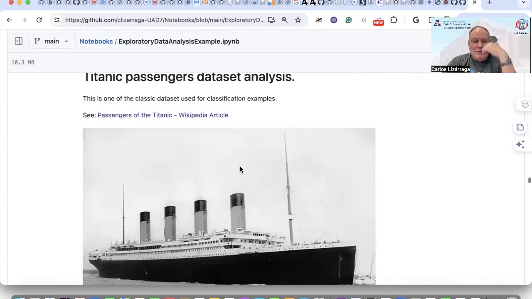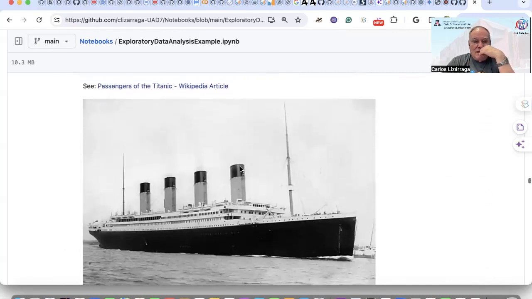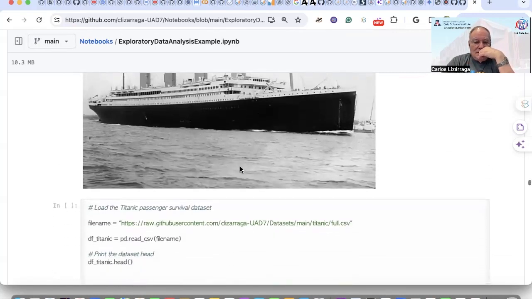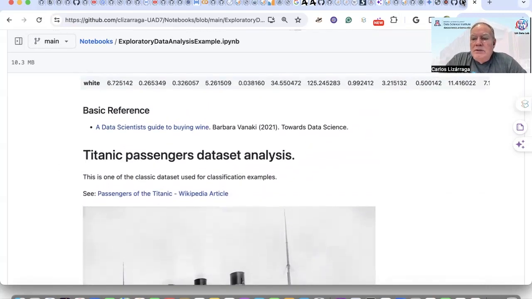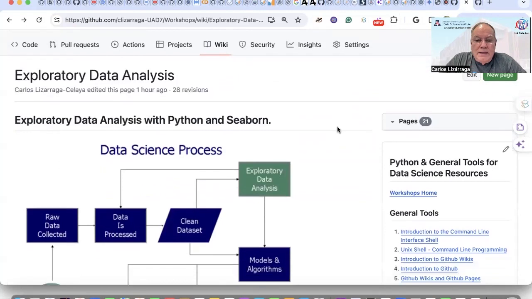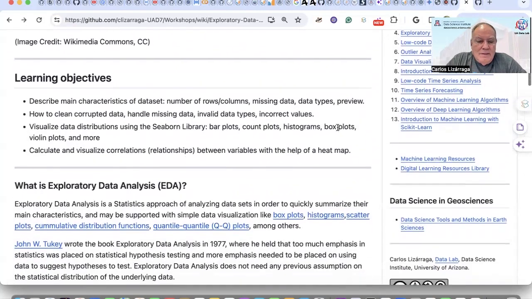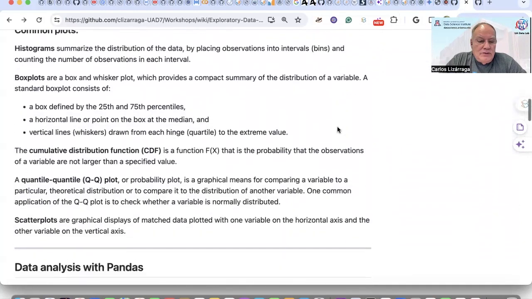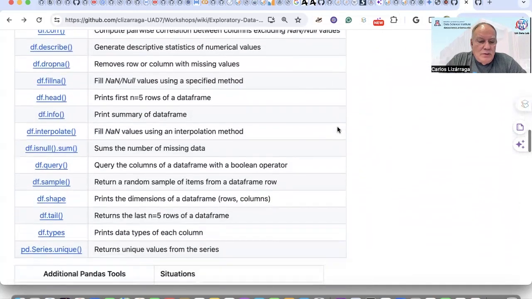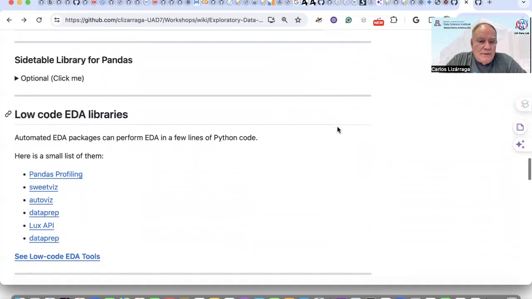There's another example using the Titanic passenger list. I'm not going to go into the detail. I'm going to go back into our notes, and the next thing I will do is try low code, no code libraries.